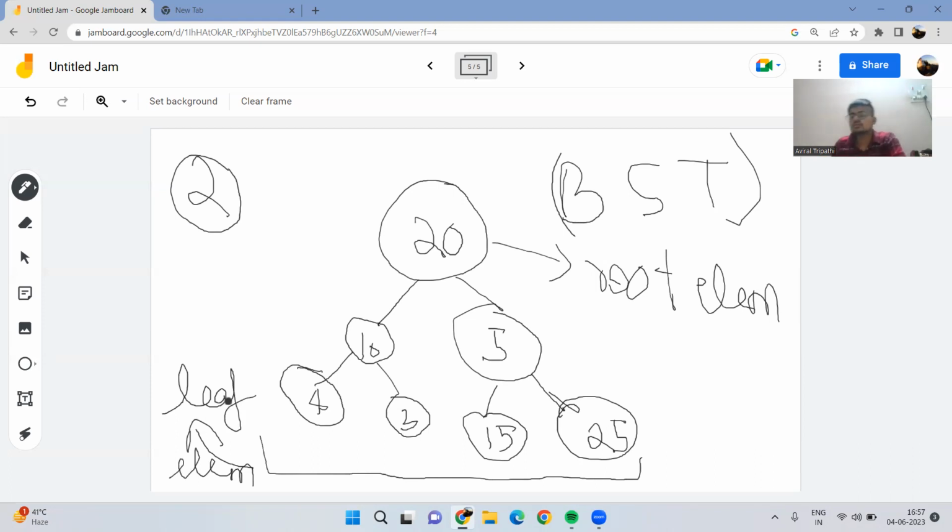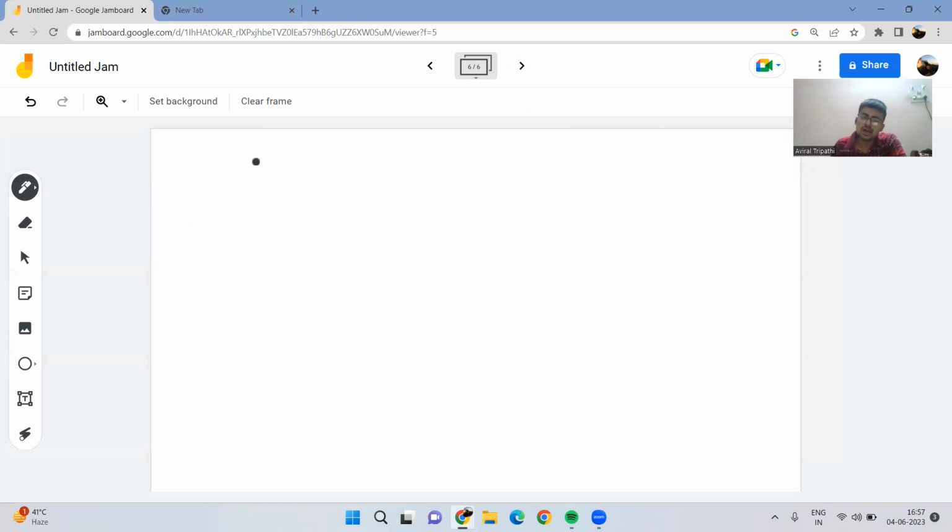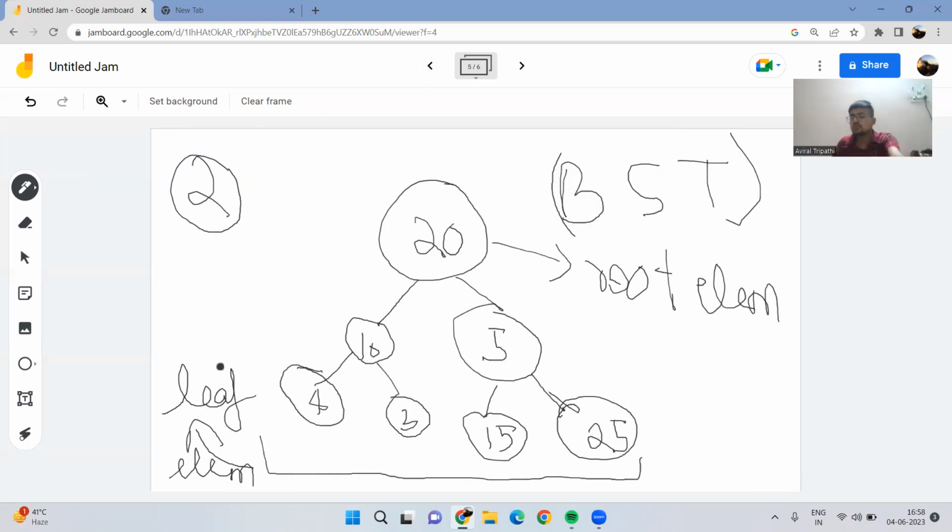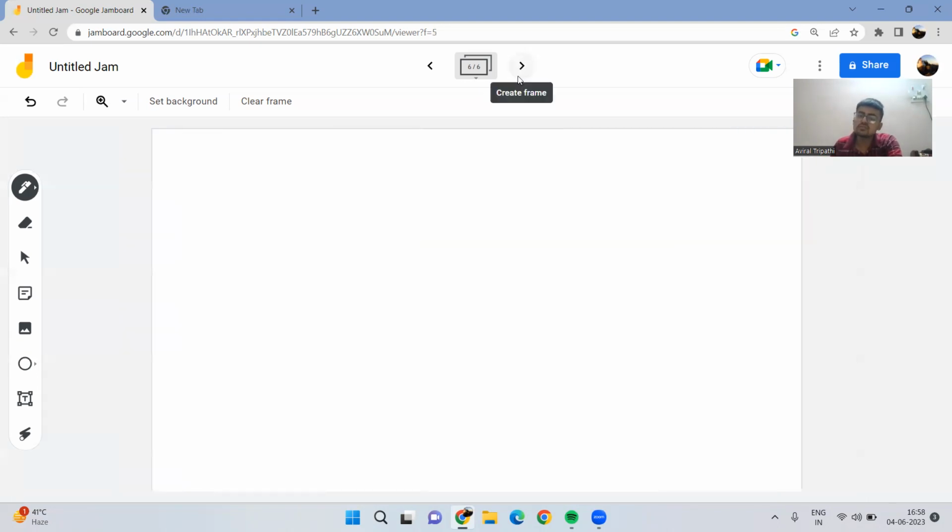Now, if I just say that I have to find an element, or this particular binary search tree is given to you and you have to find the best case solution, what is the best case solution? The best case solution is that you don't have to traverse through the whole binary search tree. The best case would be if you just have to iterate simply one time.